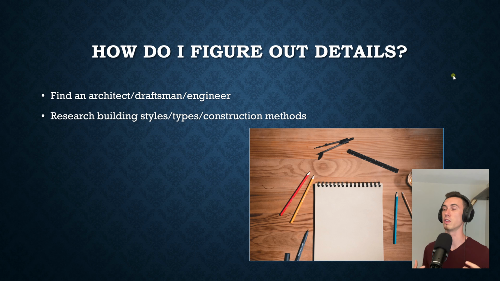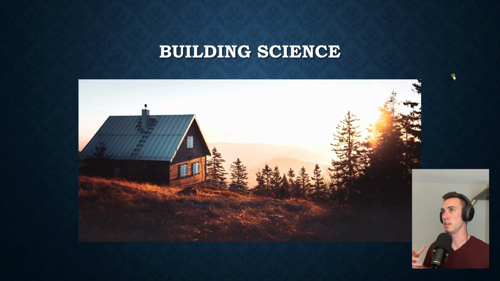See the way they are doing their details. Not every detail is going to fit for everyone because some details will turn a $200,000 house into a $2 million house. So you've got to balance the budget with your build, of course. But that said, building science is intricately related to the detailing. Your house is an environment separate from the outside environment. So you want to keep the air out or the air in, and you want to keep the water out, and you want to keep the humidity and the vapor controlled, and you want to control all of these things, the thermal heat loss and all this, that, and the other. You're trying to make your home a separate space from the outside.